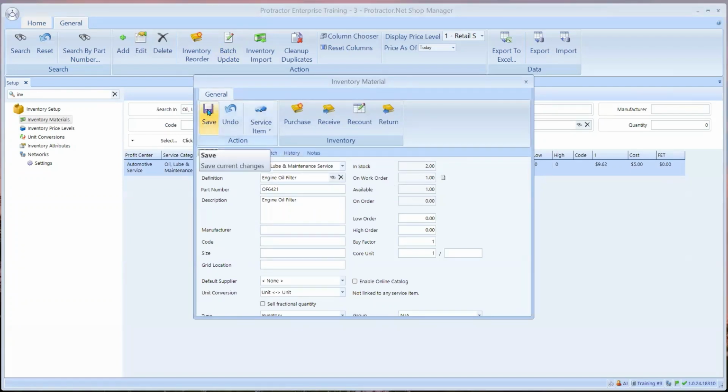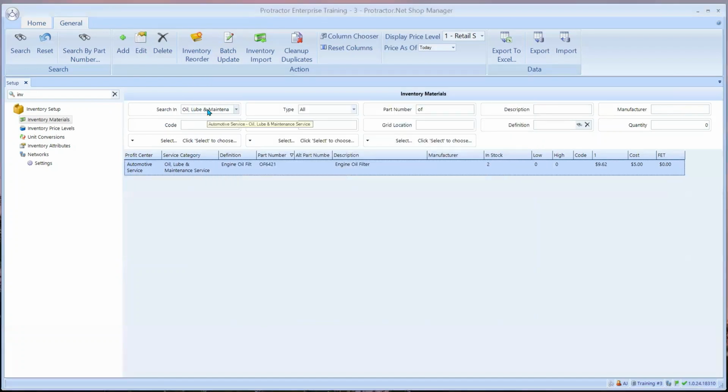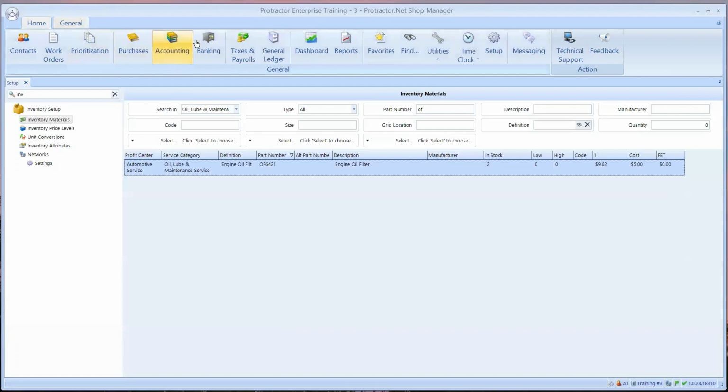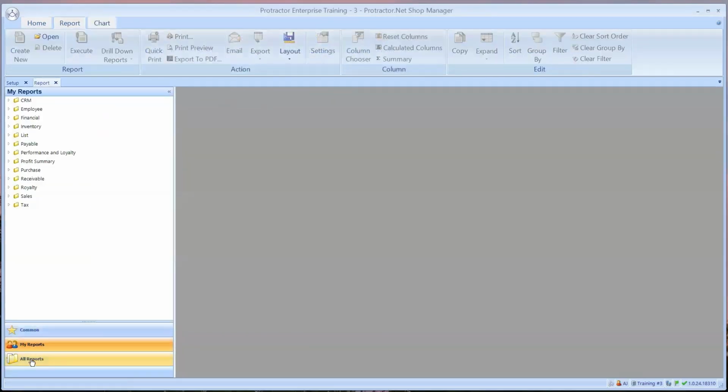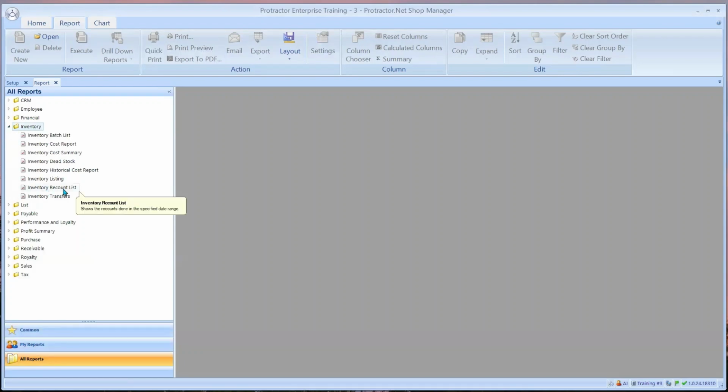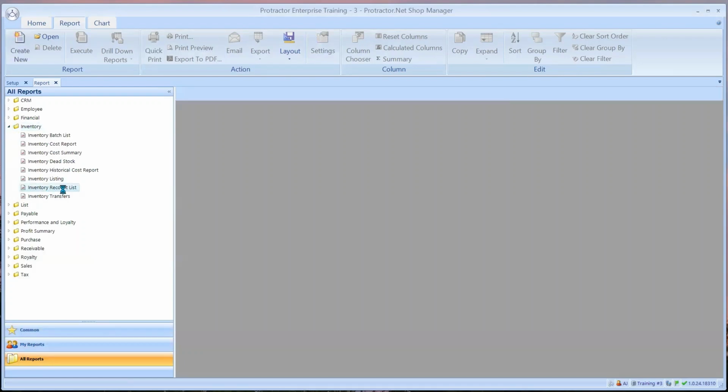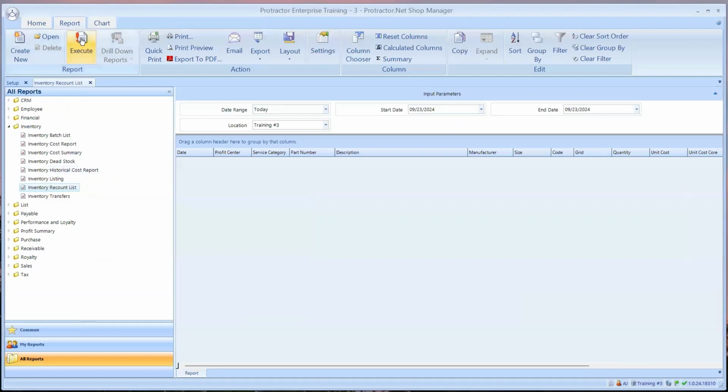Now, if you would like to get a value of what you recounted, go to home. I can go to reports here. Again, I go to all reports, inventory, recount list. So then I just open that up, hit today.